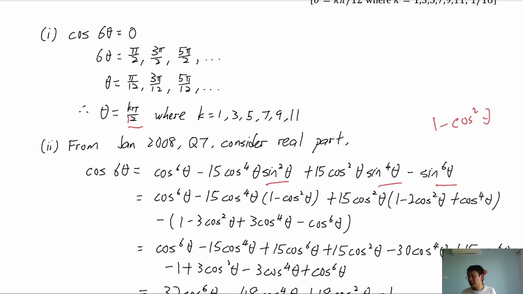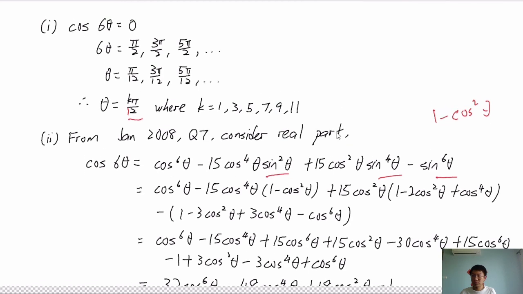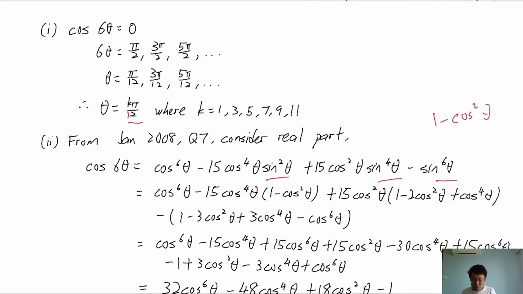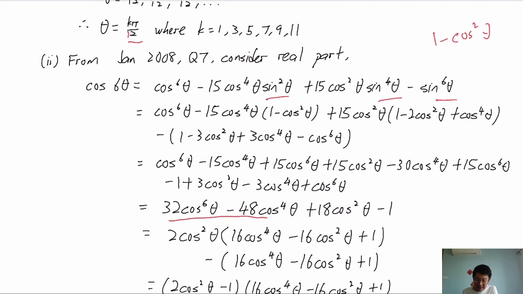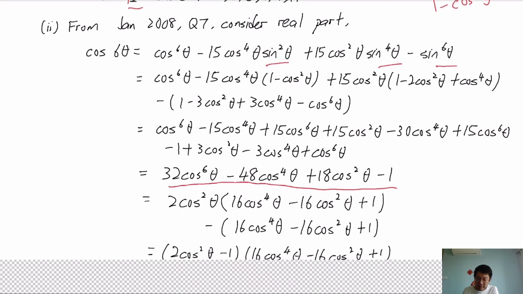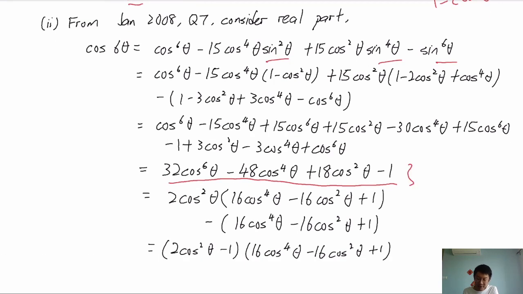So for the 1 minus cos square, we just have to use the identity and get all the identities that we use. We actually end up with the expression which only has cos. So at last we will have this expression. From there, either we end up with this expression, or somewhere in the middle we can see the pattern from there.